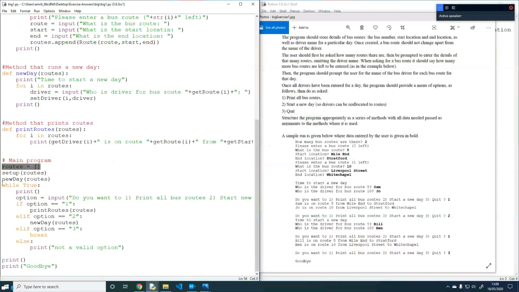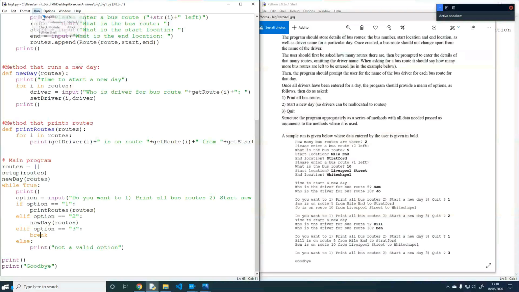And of course, this is where the code actually starts. So routes is an empty array. We set up the array, we make a new day, and then this is the main bulk of the program. The user could enter an input. If it's something the program recognizes, it does whatever its corresponding thing is. Otherwise, we just print invalid option. It wasn't in here, but I just added it. It doesn't take that long. If the user enters option 1, we want to print all the routes. Option 2, new day. Option 3, we break, because of course it's a while loop. So while true, we don't know how many times we're going to need to do this, so keep doing this until we break. And when we break, just print goodbye.